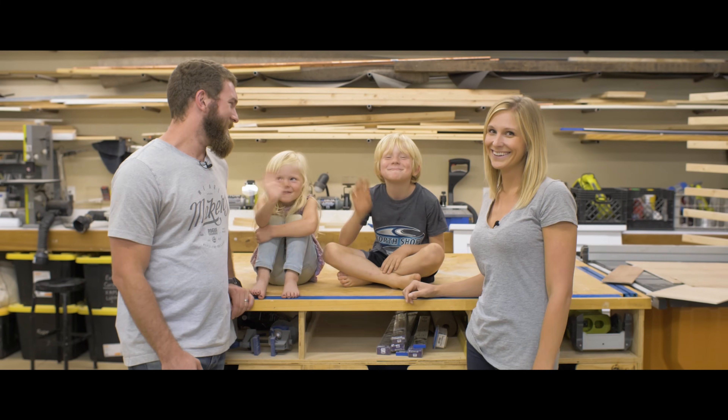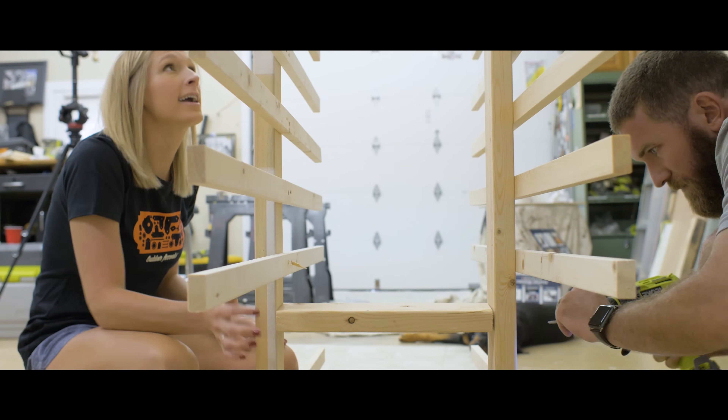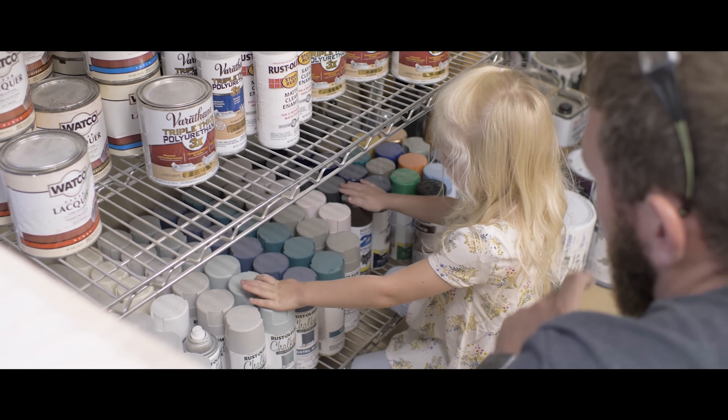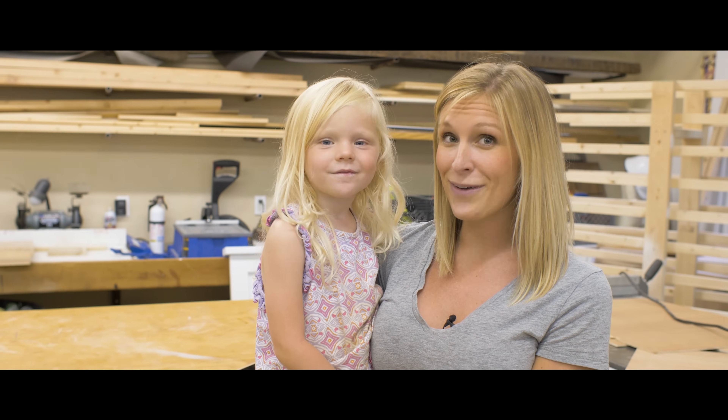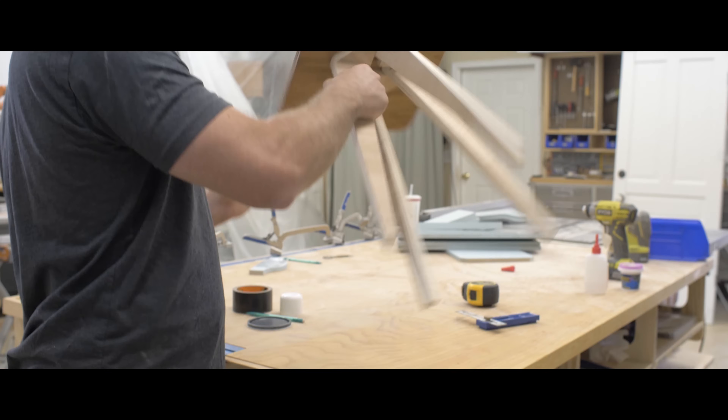I'm Jamison and I'm Jamie, and this is Braden and Maddie. We recently took a leap of faith, trading in our home in Georgia for some space in my parents' house. We gave up a high paying corporate job to pursue our dream of building stuff and empowering others. Whether we're building a family, a business, a house, or a table, we like to do it ourselves. This is Our DIY Life.